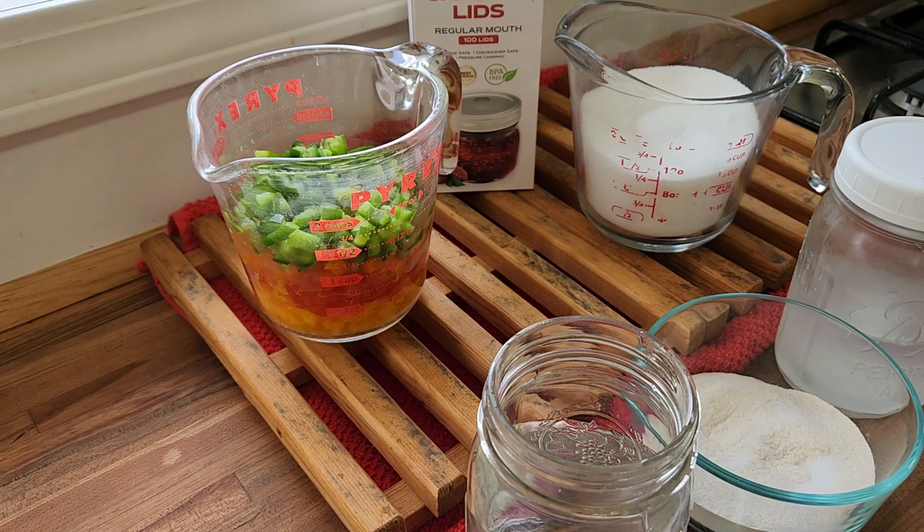I will have a bunch of links down below for all the stuff that you need for this. We are going to be using Pomona's Pectin — that is a low sugar pectin, absolutely love it, always sets up like a dream, it's absolutely fantastic. And we are going to be using our 4-Jars canning lids because they are the best lids on the market today. I think you guys are going to enjoy this. It is just as good as the full sugar, it's just less sugar.